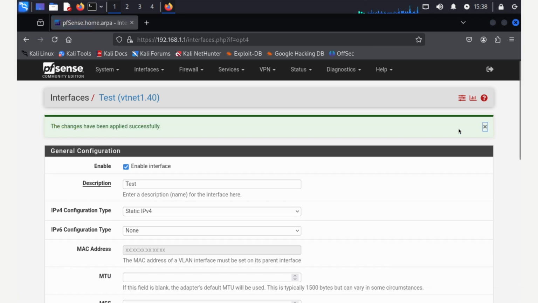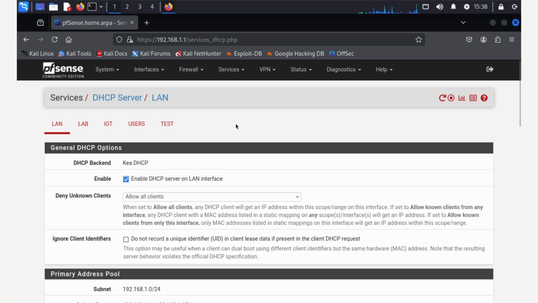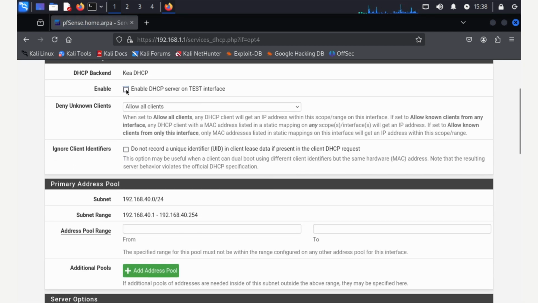Right, so it's fully created now, but you need to enable DHCP on it still, otherwise it's not going to give any IP addresses to any machines plugged into this network. So you go to services, DHCP server. Now what's nice is they will list the new network's name here. Just click on the new network name, this test, and then enable DHCP server on this.